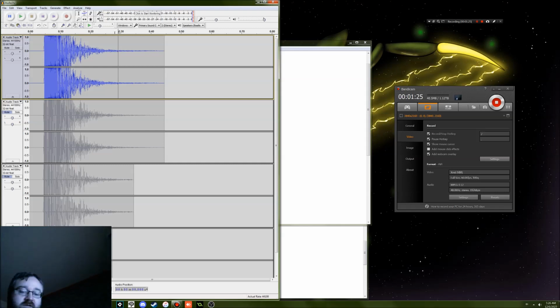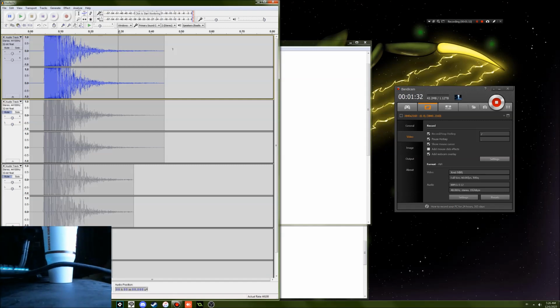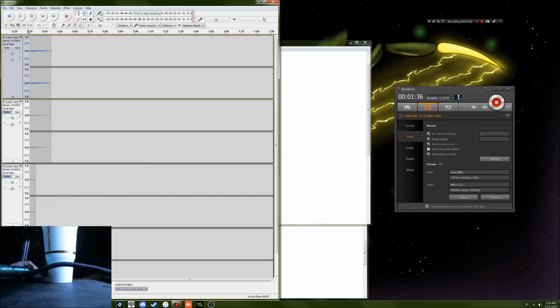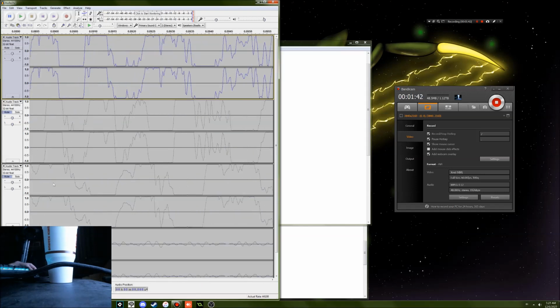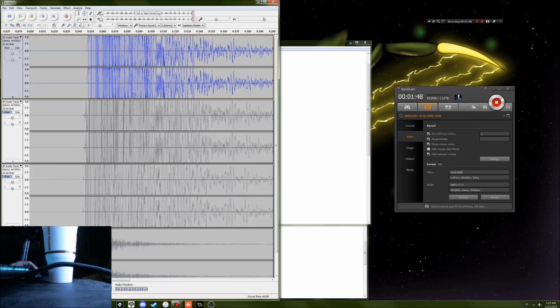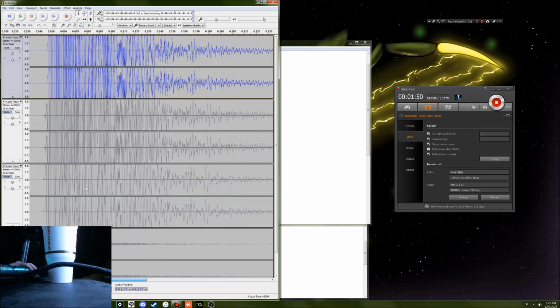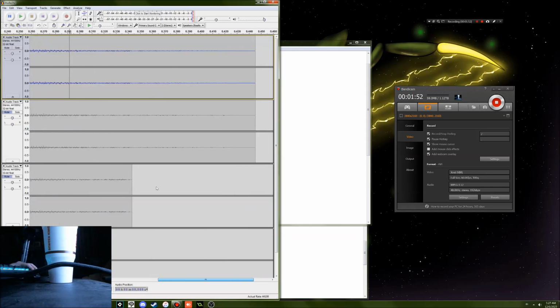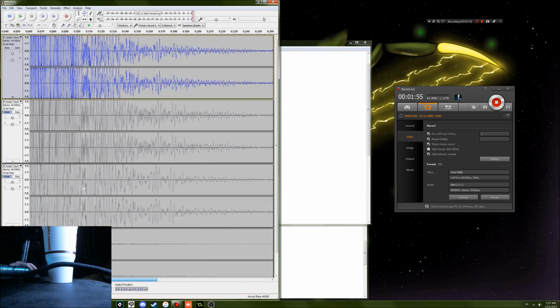And then you use control, here. I don't even know why I'm doing the camera thing. Just look at my cup right now. Anyway, you use control plus mouse wheel up and down. It's kind of hard to see, but you can zoom in on the thing. That's a little too much zoom in. Let's go back a bit. There we go. So you can zoom in on it and just really isolate the sound you're going for.